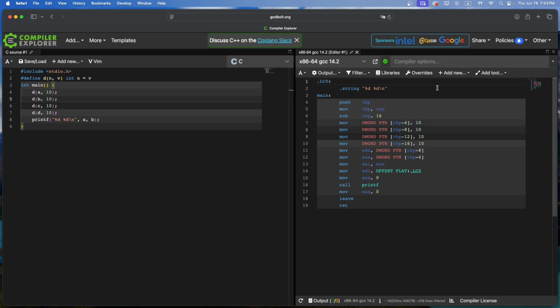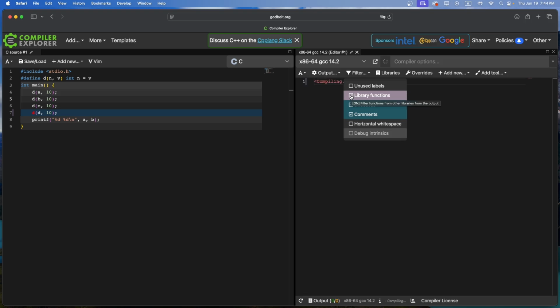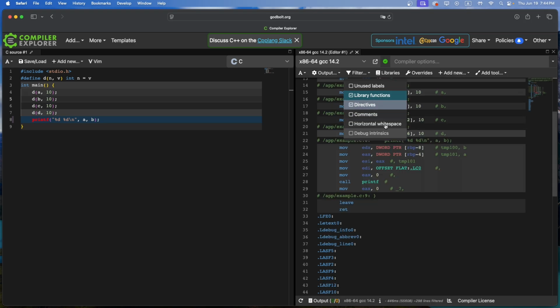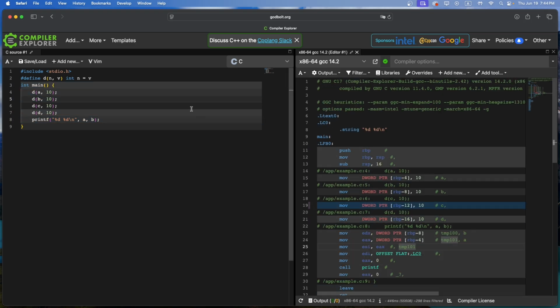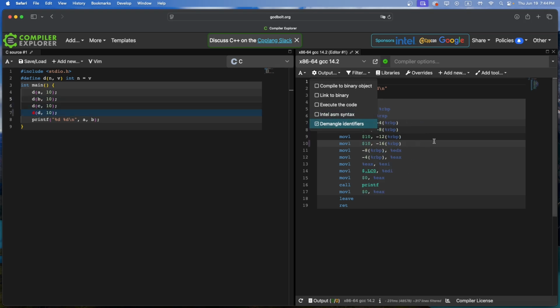Okay, I don't know, that wasn't working, but we can also over here uncheck some of this stuff and it'll give the assembly kind of more raw, I guess. And if you put the comments, you can actually see what code it's talking about, which to us it's not really that useful because Godbolt will do this for us by hovering. Another thing we can do is deselect this if you like the GAS syntax.